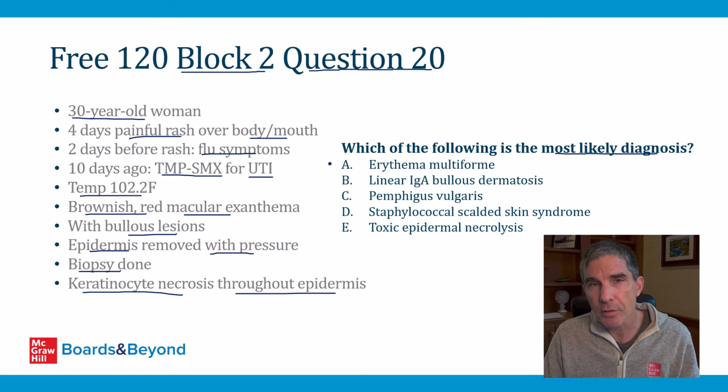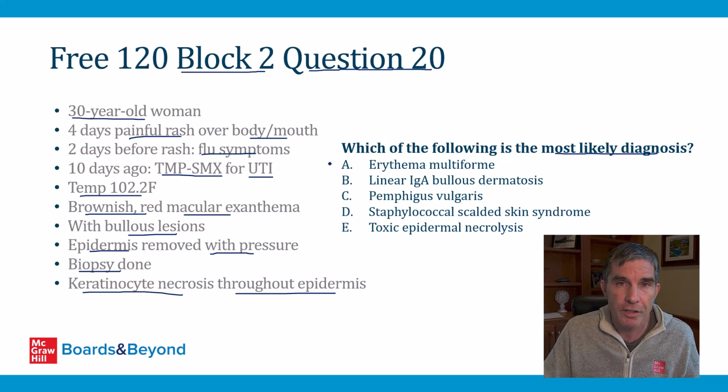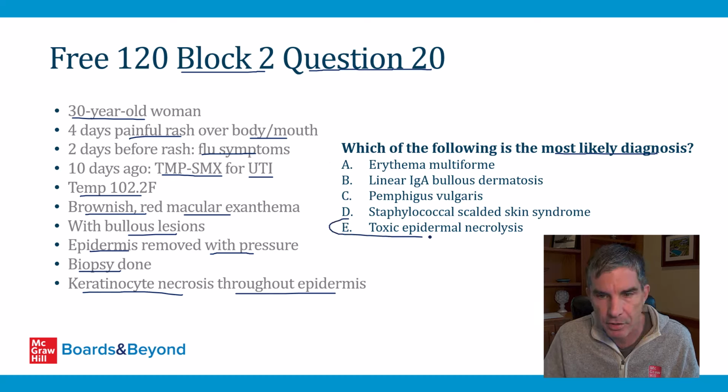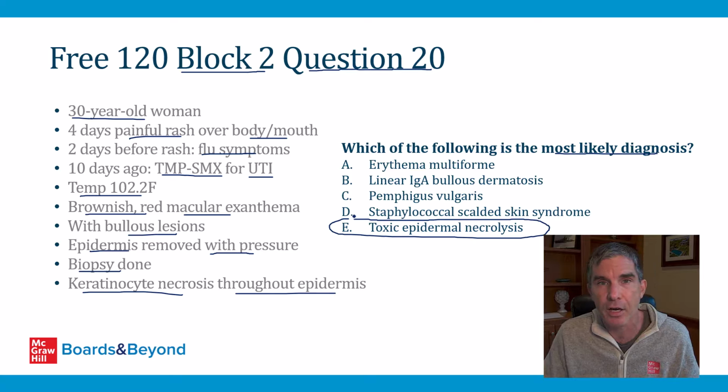All right, guys, so this is a little bit of a tricky question because it really requires you to know your skin disorders. And dermatology isn't the highest yield topic, so a lot of students go into the Step 1 exam relatively weak in dermatology. So you should know that this is a fairly classic presentation of toxic epidermal necrolysis. And if you got this wrong, that's actually a great thing to have happen to you because you're always going to remember this presentation. So many elements of this are classic for TEN. So let me explain how I know this.